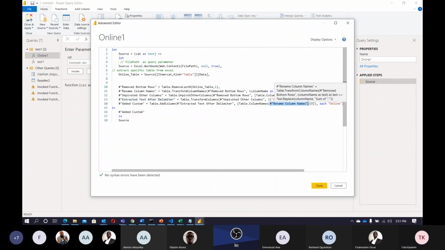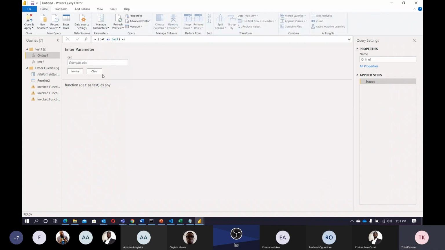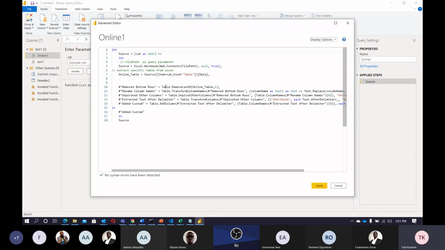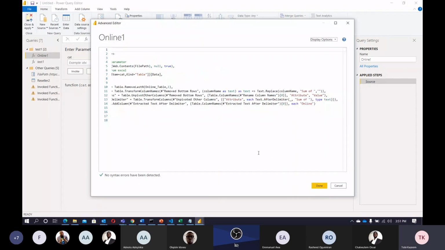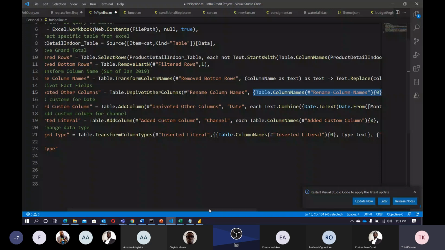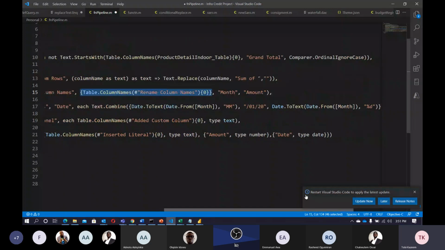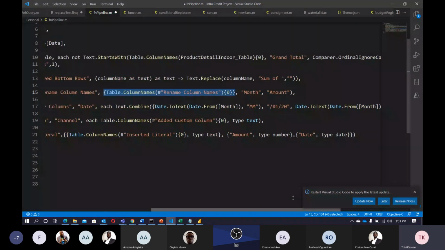So let's see. So we have a function. Let's review our function, which we think should work fine. Online, we still have something like online here. We didn't want anything like online. We didn't want a string. That's the problem here. We didn't want a string. So the next thing we also try to resolve is to look for why that is a string.